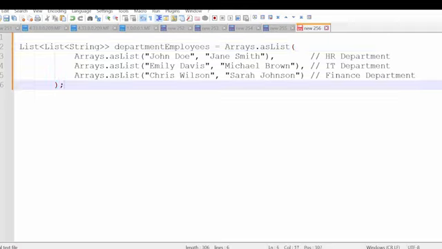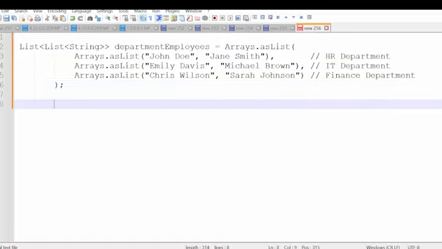So for this, we can use flatMap to have this into a single list. Okay, can you write the code? Yeah. So I will have these department employees, then we can say stream, and then we can apply flatMap on this.